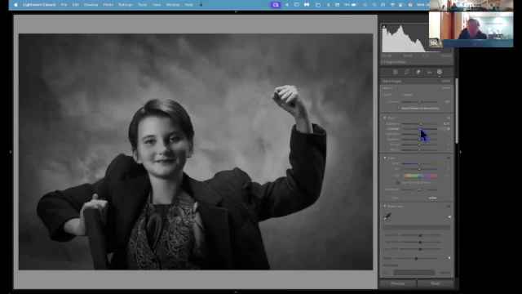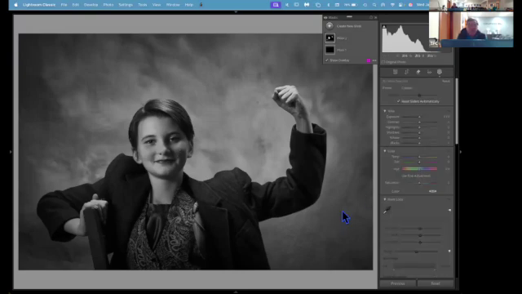Typically, especially with women, you don't want to add contrast. You can pull up the shadows a little bit. So these are the little subtle things that you can play around with to get it the way that you want. Okay, I think that's close enough for what we want to do. So the next thing that I want to do with this is generate an intersecting mask.